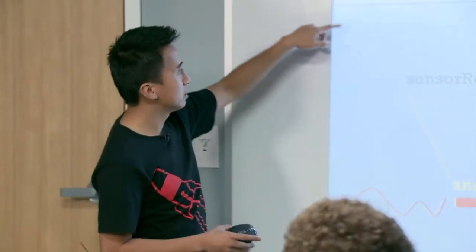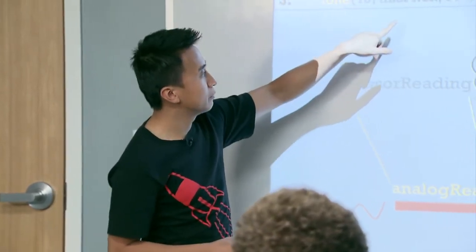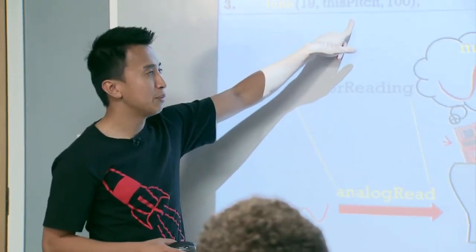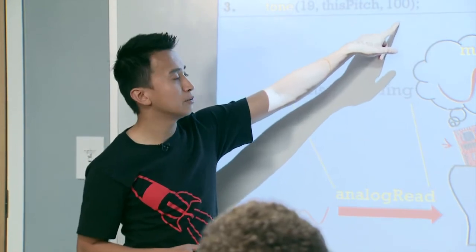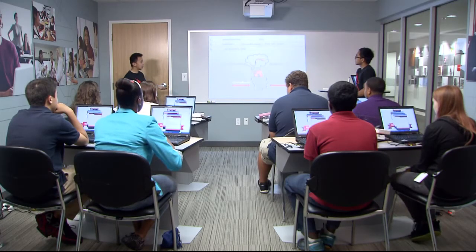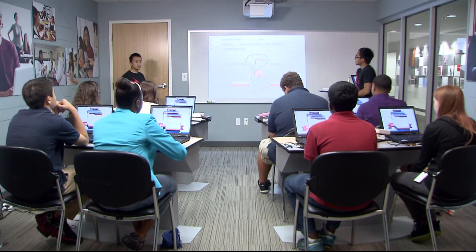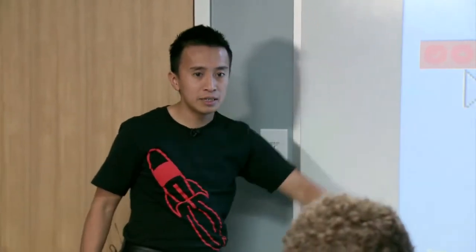Really simple. All it does is make a tone on pin number 19 of the frequency stored in this pitch, and make that tone last for 100 milliseconds. So really simple, right? 3 lines and 3 simple functions, and now you can make your own instrument. So let's give it a try, shall we? At this point, you can click on that upload button again, and let's see if we can make some music.